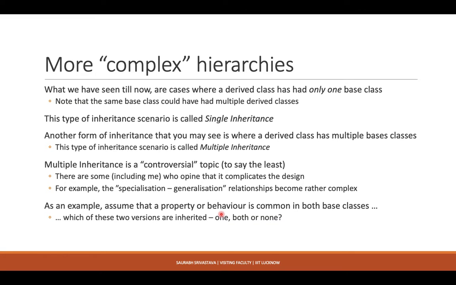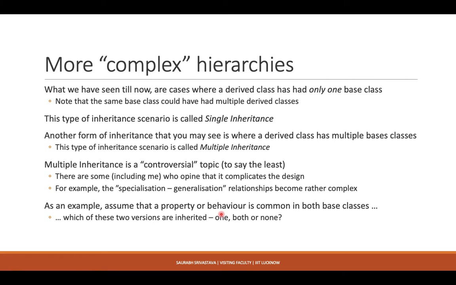When I say common to both classes, I just mean that the way they are identified, their names for example, are exactly the same. Now when you inherit these members from these two base classes into one derived class, what really happens? Whether you inherit both of these members, or just any one of them, this is a problem, right? Whenever you think about multiple inheritance, this is an issue.